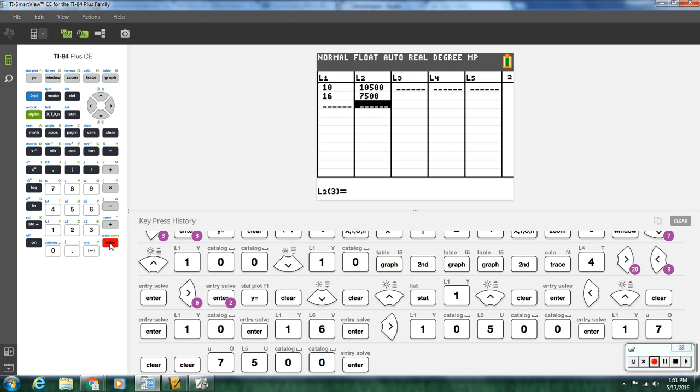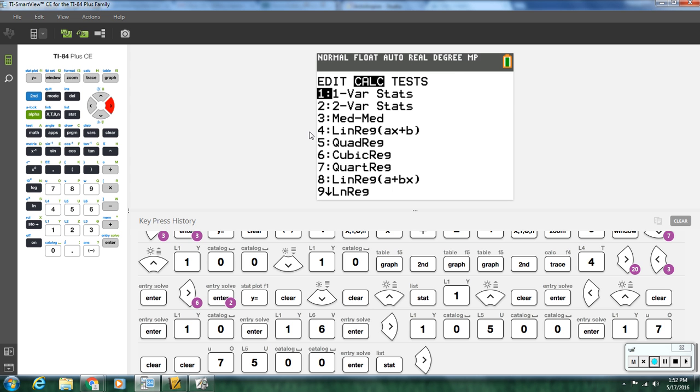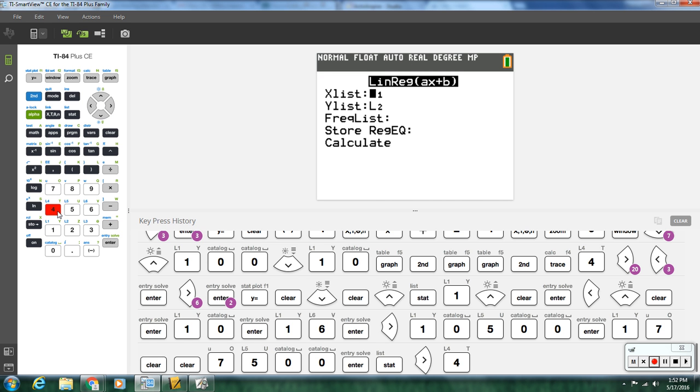Alright, so we got those 2 points. Now we need an equation. How do we find it? Stat, calc, 4. Y'all gotta start just remembering this over and over. Stat, calc, and we're doing a line, so we're doing the linear. So 4, you gotta remember this is saying, hey, we put our X's in L1, our Y's in L2. We're not really gonna graph it, so I'm not so concerned about storing it. But there's my equation. What's my y-intercept? Calculator gave it to me: 15,500. Is that not much easier than drawing a graph?